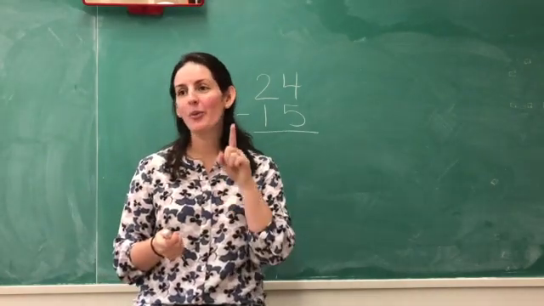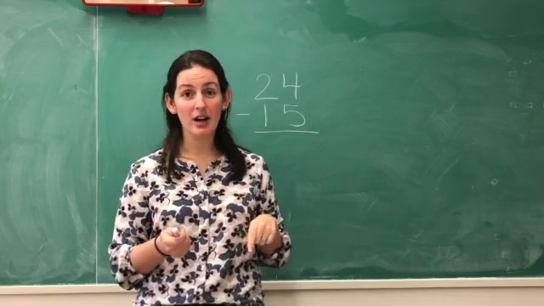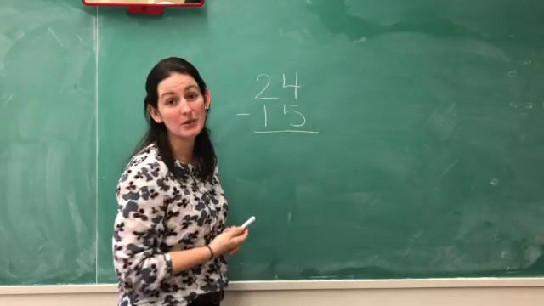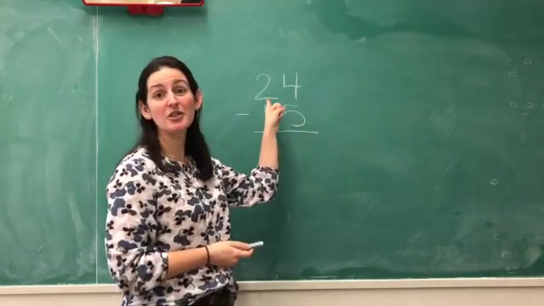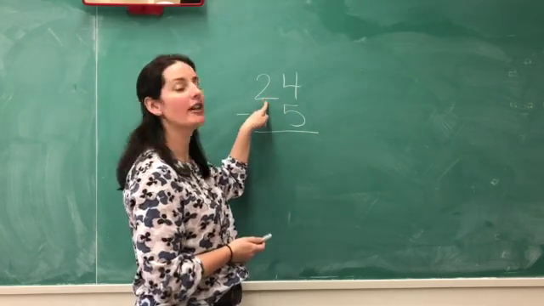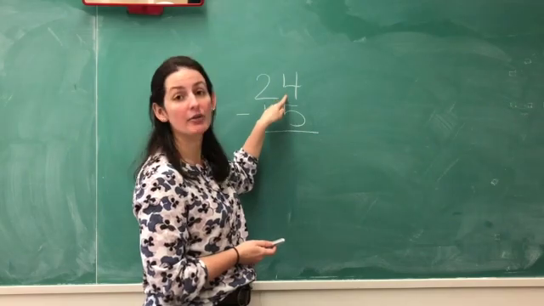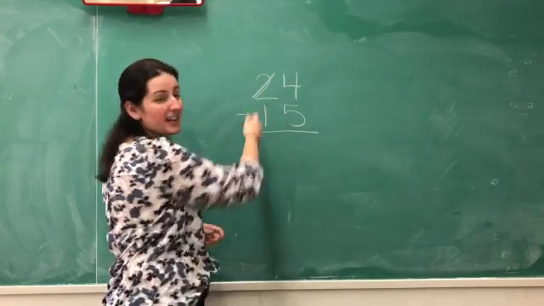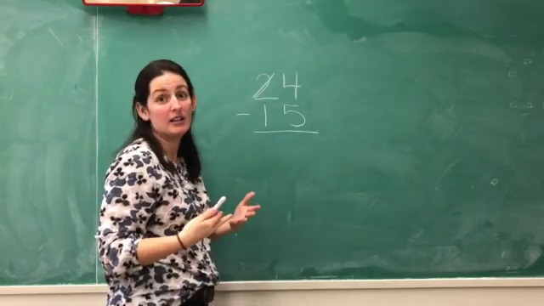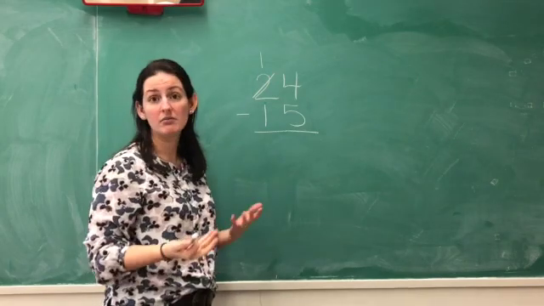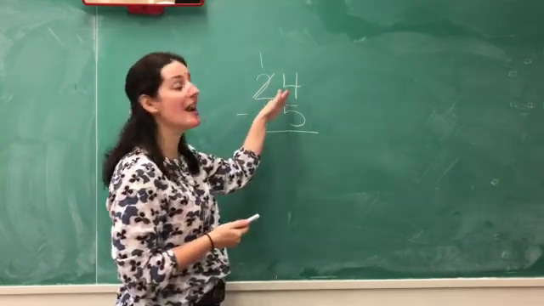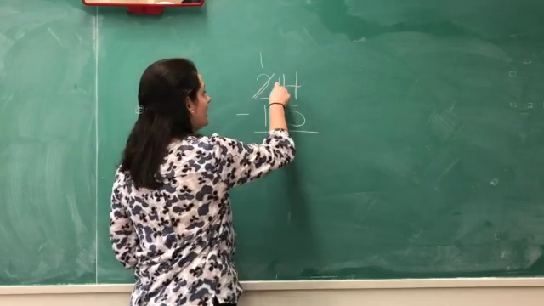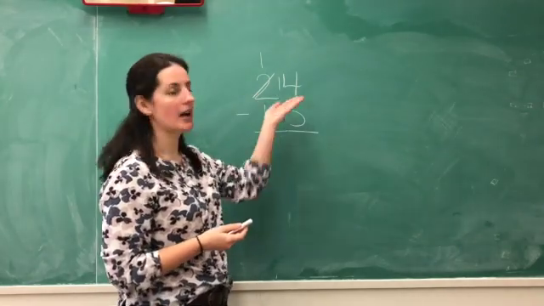And that was when I showed you on the floor, the base 10 blocks. We can trade the blocks. So I don't have enough ones right now, but there's a bunch of 10s over here. I can trade one of my 10 blocks and put it over here as ones. The way that I do that is I cross out the number here. It's not going to be 2 10s anymore. I'm going to take 1 away. So now I only have 1 10 left. But now I'm putting 10 over here. So what's 4 plus 10? It's 14. I like to just put the little 1 in front to say this is now a 14.